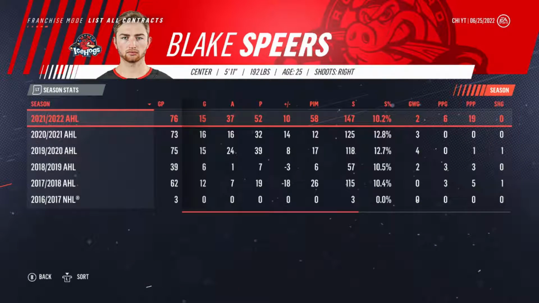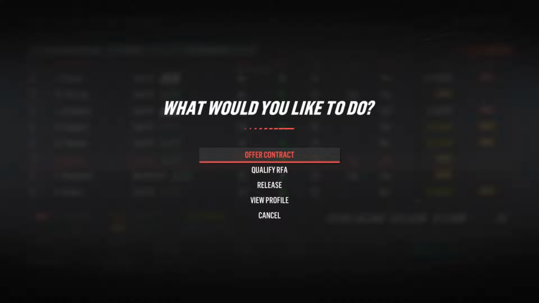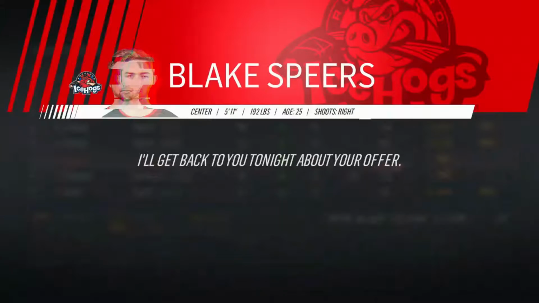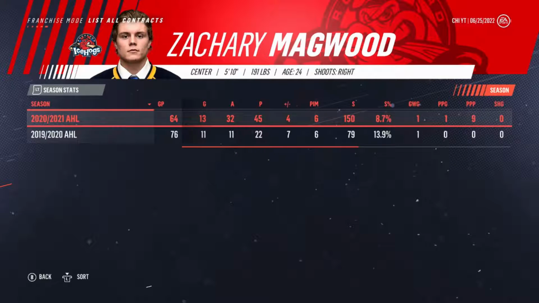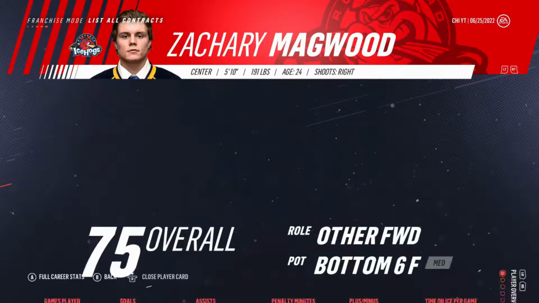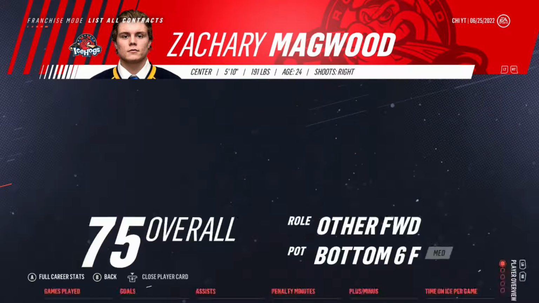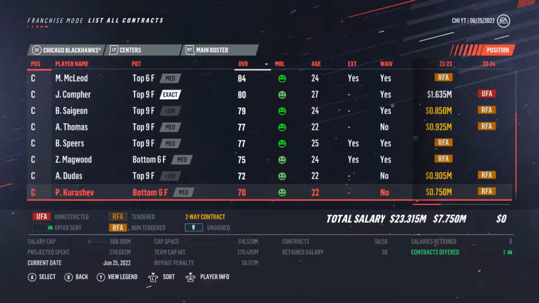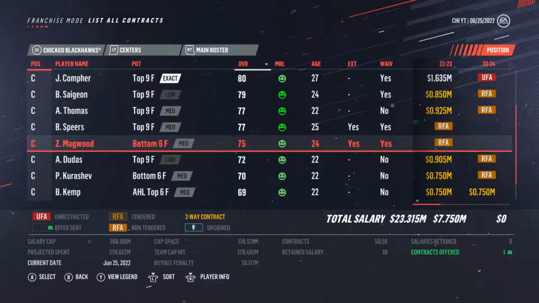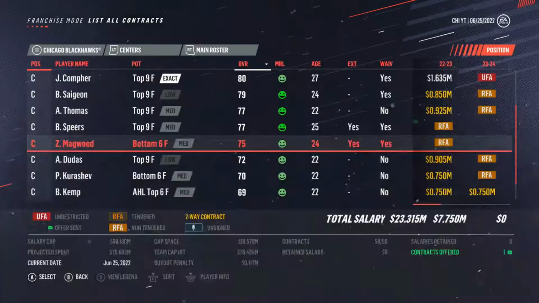Spears, he's been pretty good for us. Yeah, 52 points. He's right on the edge of making it to the NHL. We'll give him one more year and see if he can make the jump. Magwood, I don't even believe we played you last year. That's not from last year, right? It'd be 21, 22. Yeah, he didn't play at all last year. I don't understand how. But we could keep him and give him 1 year and see what he does.